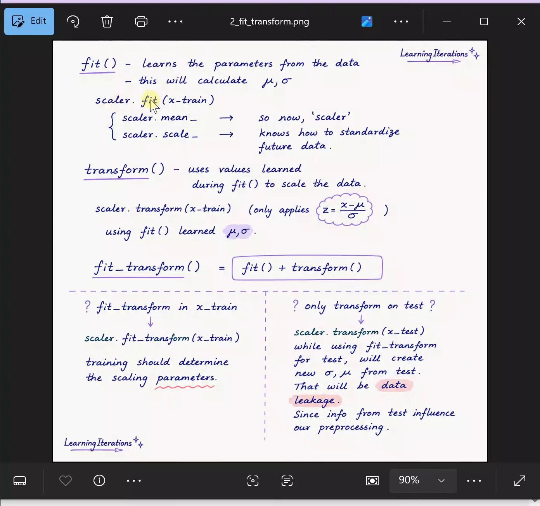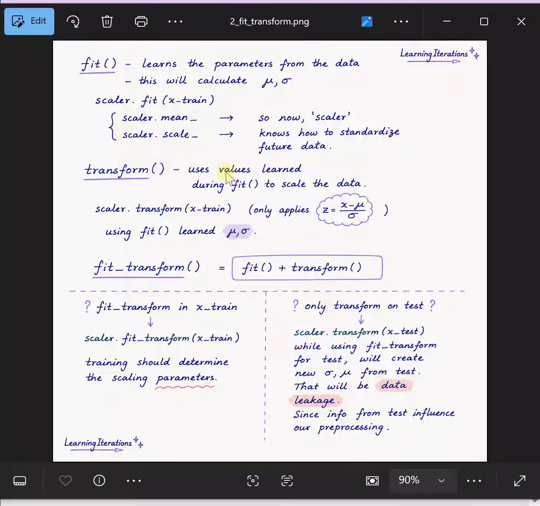When we fit X_train to the scaler, the scaler will know how to standardize the future data. It will learn the mu and sigma values. It will not do anything else, it will just get the mean and the sigma from the data. We can also see them with scaler.mean_ and scaler.scale_.